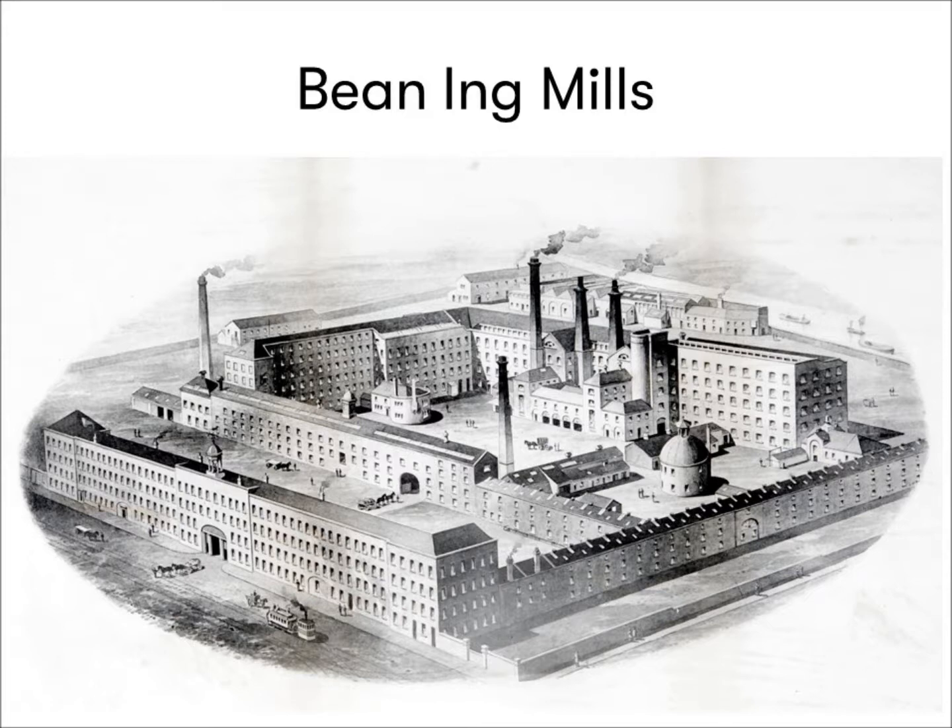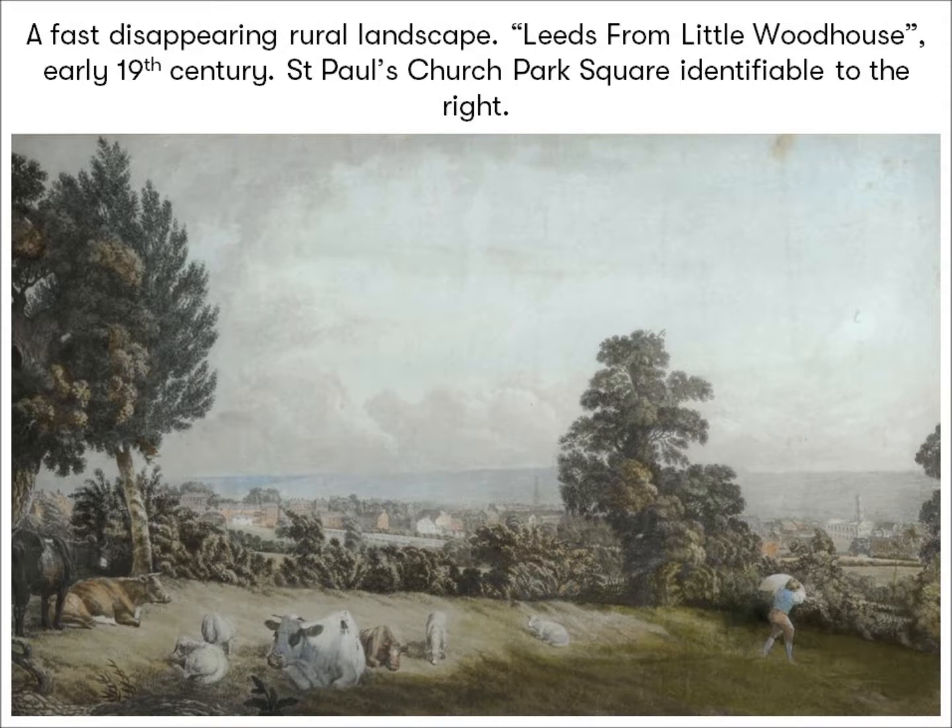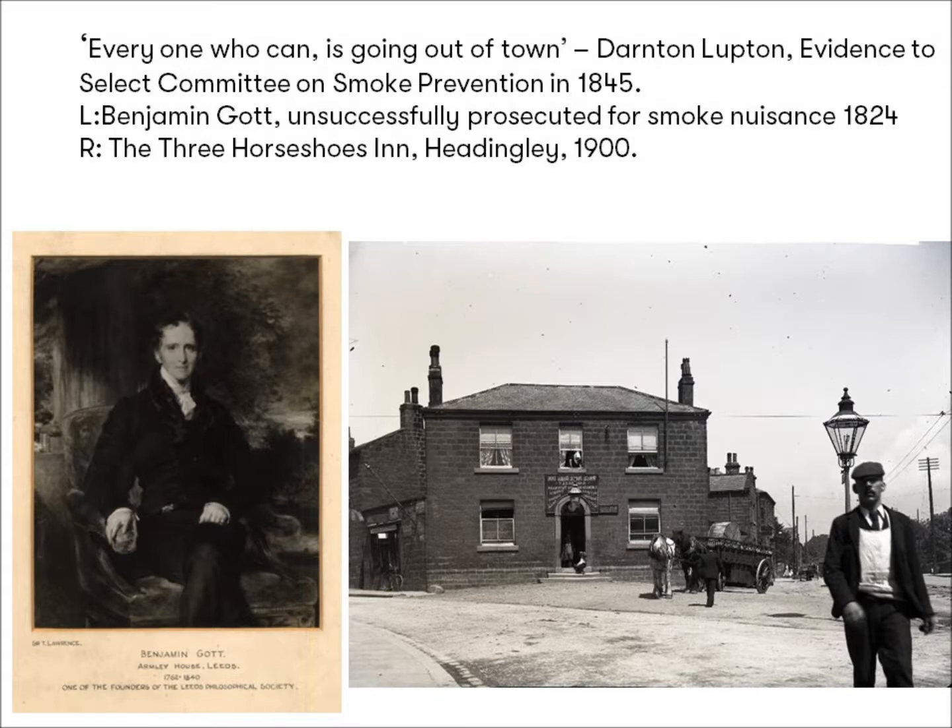Nor did the area, in spite of early intentions, escape the encroachments of industry. A gas works was built in Park Street in 1824, and the last of the lead squares were built by the end of the 1830s — Hanover Square in 1828, Woodhouse Square in 1829, and Blenheim Square in 1830. The so-called respectable citizens that lived in these parts sought accommodation increasingly elsewhere, such as Chapel Allerton, with its elegant and appropriate designs for villas and fancy cottages, according to the Leeds Mercury in 1825. One well-heeled individual who made such a move was Danton Lupton. In evidence to the Select Committee on Smoke Prevention in 1845, he said: "Everyone who can is going out of town." And in the 1830s, omnibus routes were developing to places like Headingley — a new trend was emerging.